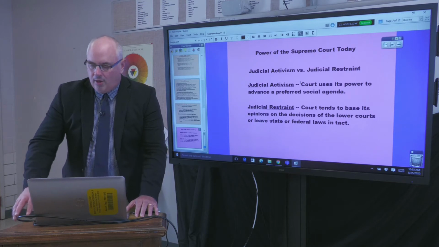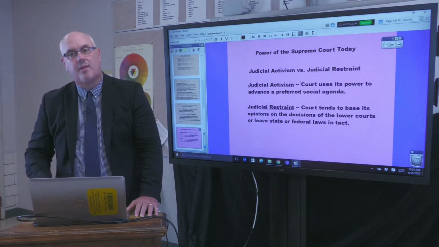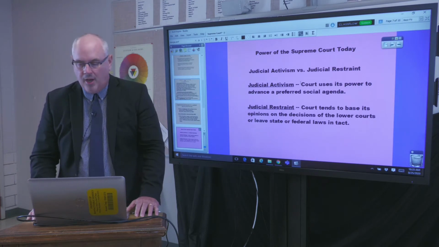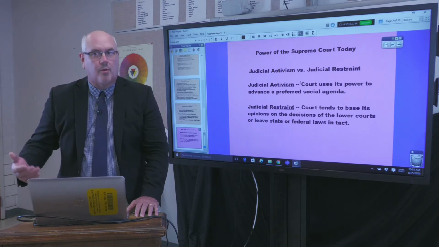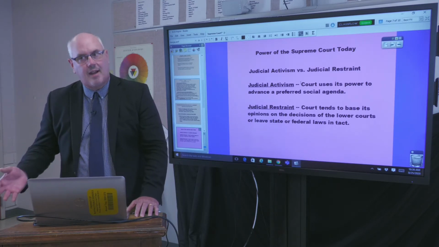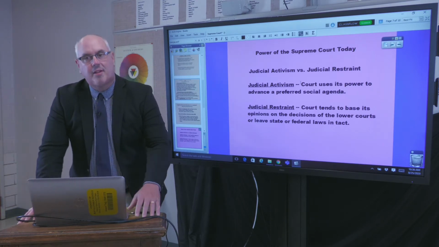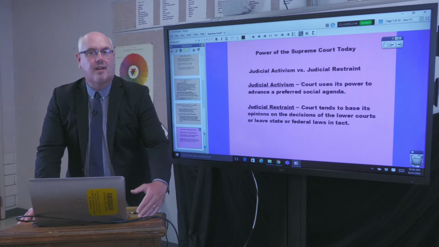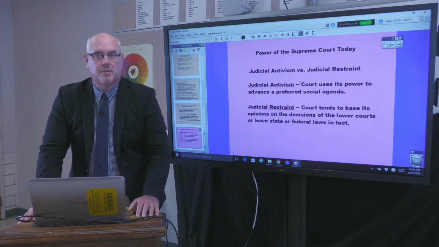The two courts that we're going to look at today are going to be activist courts. That's going to be one similarity that we're going to pay attention to. The Roberts Court, interestingly enough, which is the current court we live under today, has practiced both restraint and activism. In the case of the same-sex marriage case, they were practicing judicial activism. In other cases, they have done judicial restraint.